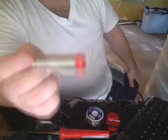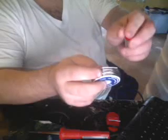I used this solder first. I should have used this. I think they're the same, but this is a little bit thinner than this.